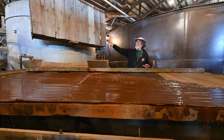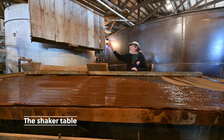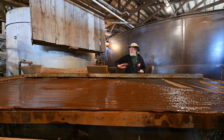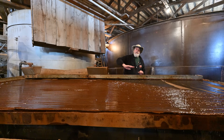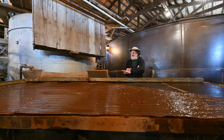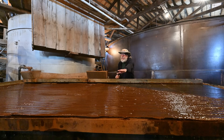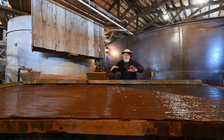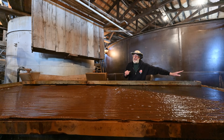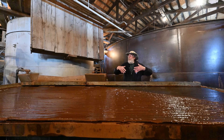After it goes through the flotation process, the tailings from that are fed into the corner of the table. The table shakes back and forth — it goes forward slowly and yanks back, moving particles along it. The lighter material will run right over the ripples and go over that side. The heavy material can't get washed away; it goes off that end. That's where the concentrate — the gold — will come off. The other material is the waste rock.